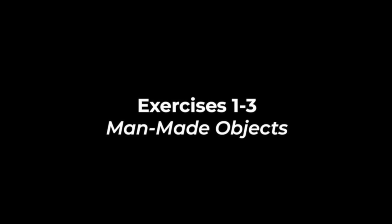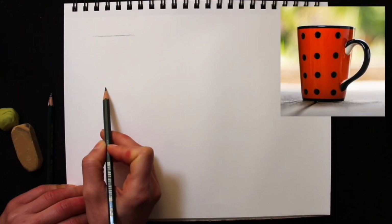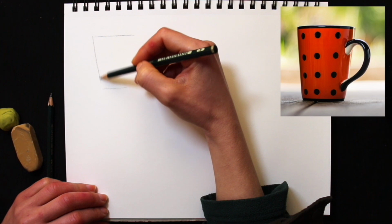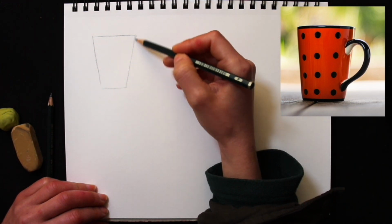We're going to be starting out with a coffee mug. When I see this coffee mug, the first shape that comes to mind is a trapezoid. So here I'm starting my drawing lightly. I'm using a B pencil, by the way, but I would recommend using an HB so that your drawing is light in the beginning and you can erase mistakes easily.